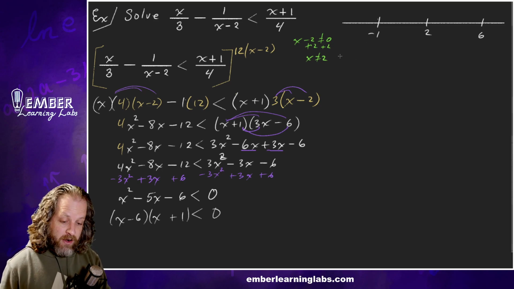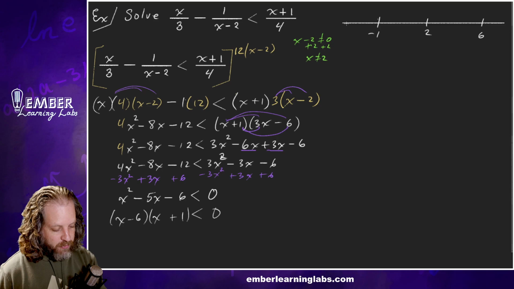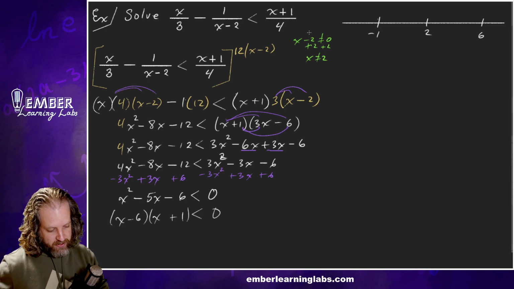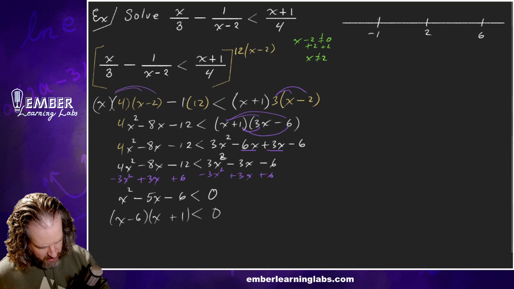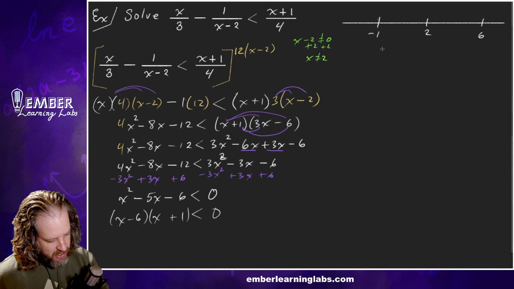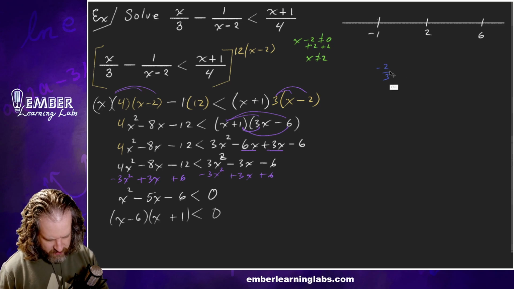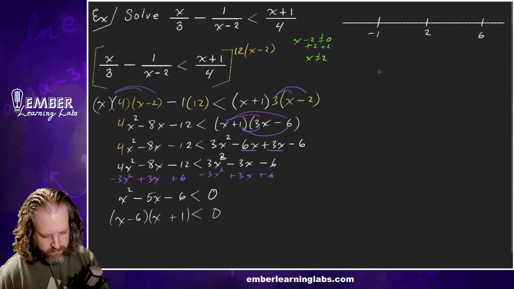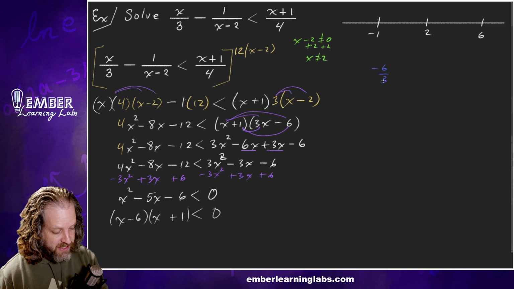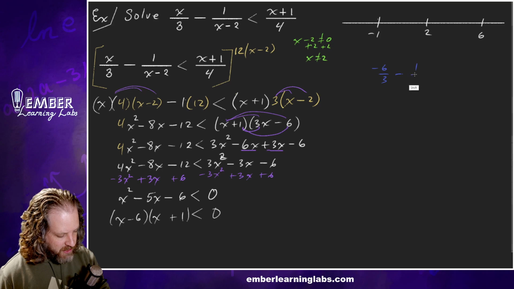Let's pick something. And remember, I've said this lots of times in this course already, but if it works for one number in the region, it works for all the numbers in the region. So let's test over here. Let's try -6. That sounds good because that's still over in this region, and that's going to end up with a whole number. If you see that, you see that. If you don't, you don't. The check will be the same either way.